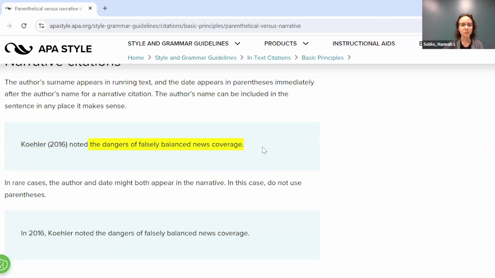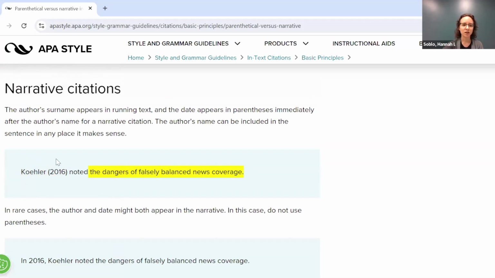So in this type of citation, a narrative citation, we're emphasizing the author, or the researcher who is talking about this idea, over the idea itself. And this is less common, but it is a style that you might use if, for example, you're citing a really foundational or groundbreaking researcher in a particular area. And those are the two options that you can use in APA style, narrative and parenthetical.